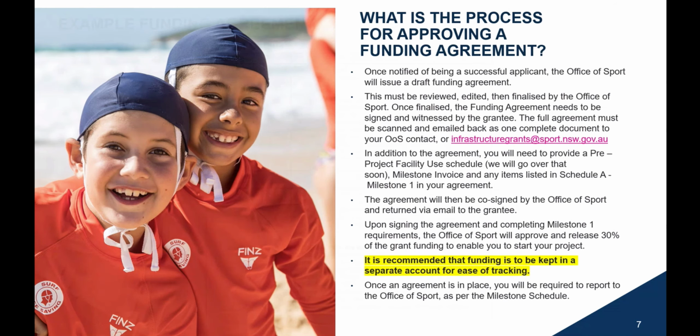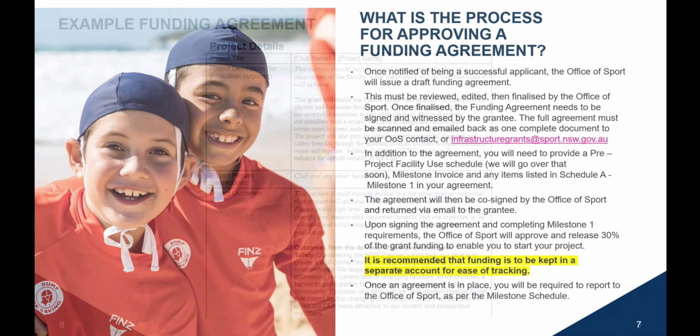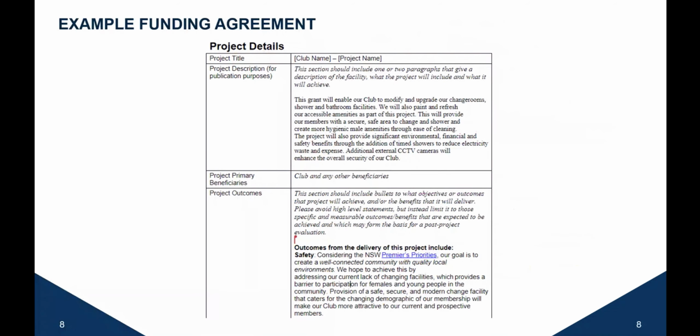So this page is an example funding agreement. You can see that there have been example responses written and comments to explain how they need to be filled out. So please take this as a guide and adapt it for your club. The outcomes of this grant include safety, access and participation, but you're all aware of that through your application process.